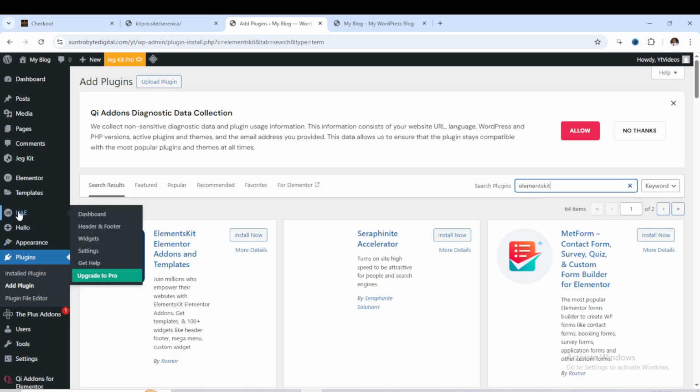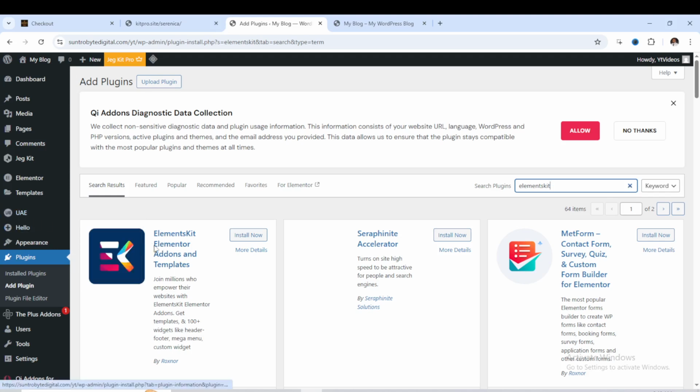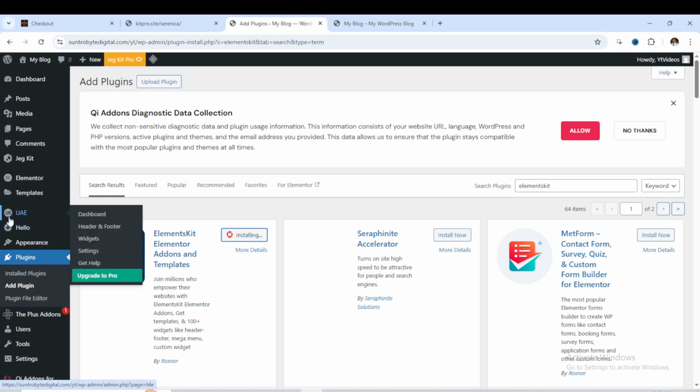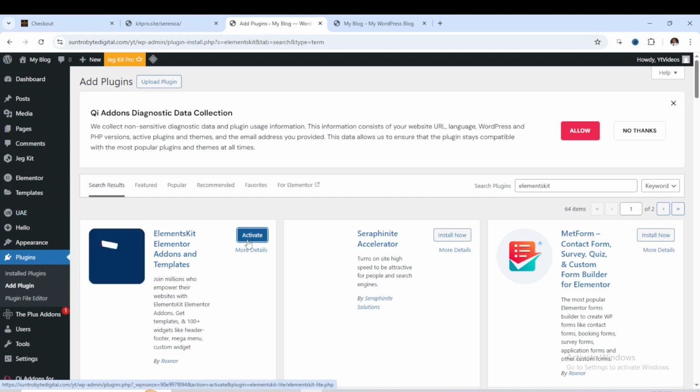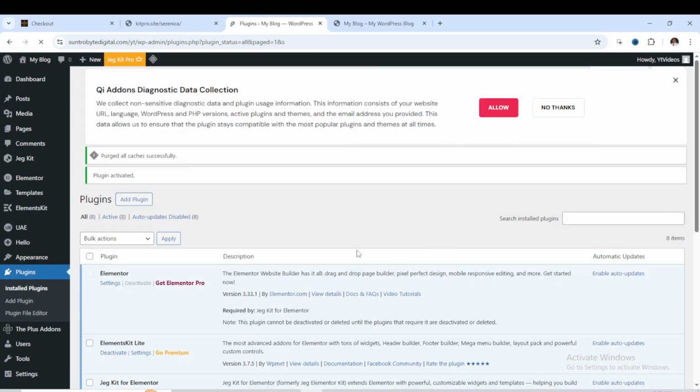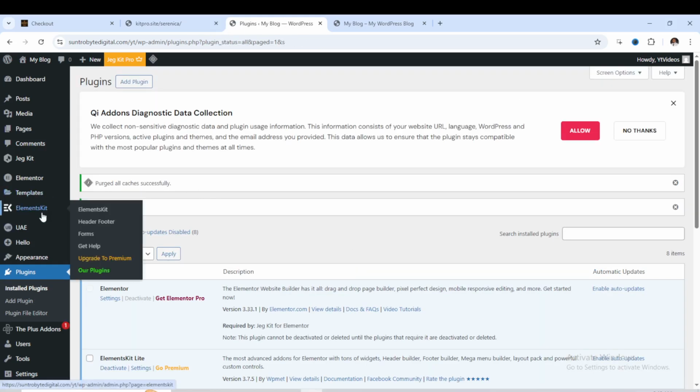This particular plugin can do the header footer, but I don't like it, so I prefer this one, Elementskit. So you can use this one or you use this one. Just click on header footer, then you can design, but I prefer Elementskit. So it's very fast for me, the fastest. So see it over here, just click on header footer and you are good to go.